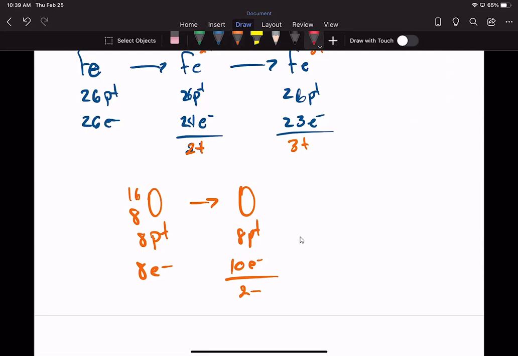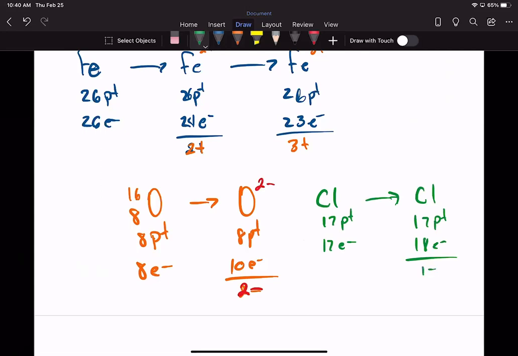And we represent that up here. Let me put that in a different color to keep track of it. We'll say that's 2 minus. We can do the same thing with chlorine. Chlorine is atomic number 17, so I have 17 protons, 17 electrons, and let's say chlorine takes 1 extra electron. There's a difference of just 1 electron now, and we represent that here as 1 negative. Or you could write it like this as well. They're both the same answer.